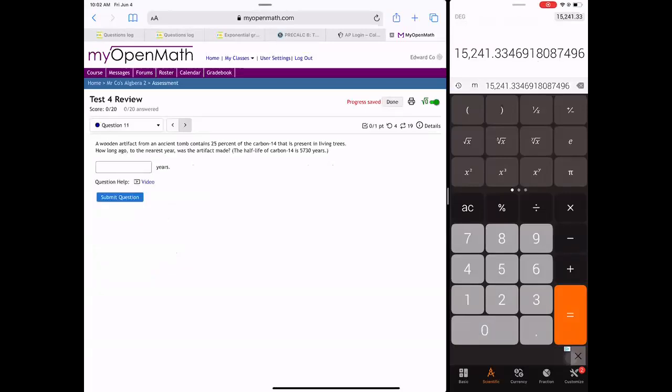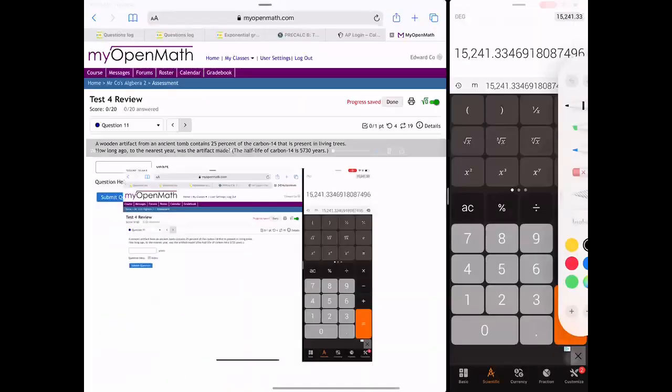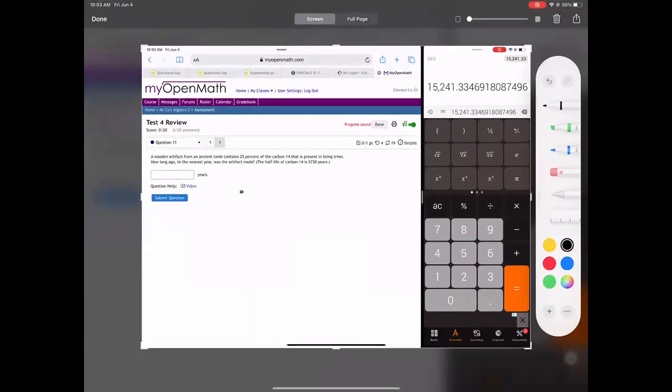Super fun stuff. This problem is always a little confusing because they don't tell you half. They tell you, in this case, if you read it, it says 25%. Now, what that means is you can either automatically know it's 0.25 is equal to e to the whatever number, or you could say, hey, if I start off with 100% of the tree and I want to get to 25, that's 25% of it. When you do the math, e to the blank, this will be 25 over 100, which is 0.25.